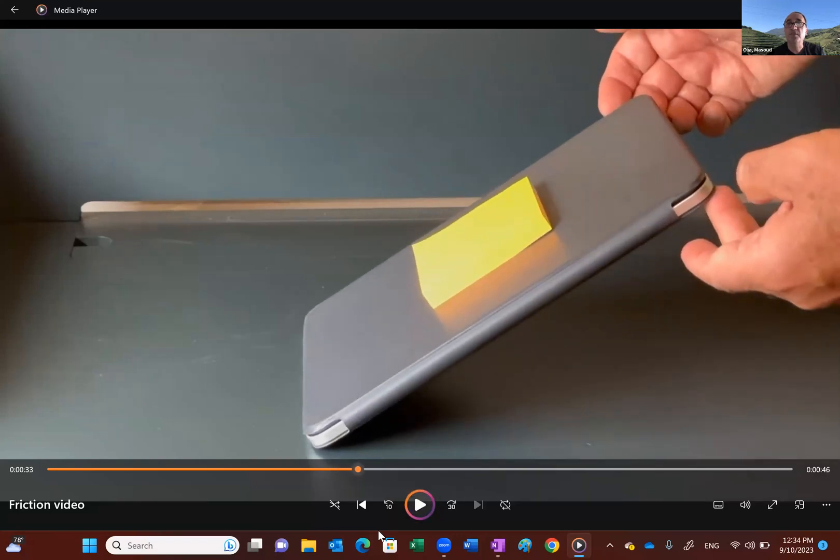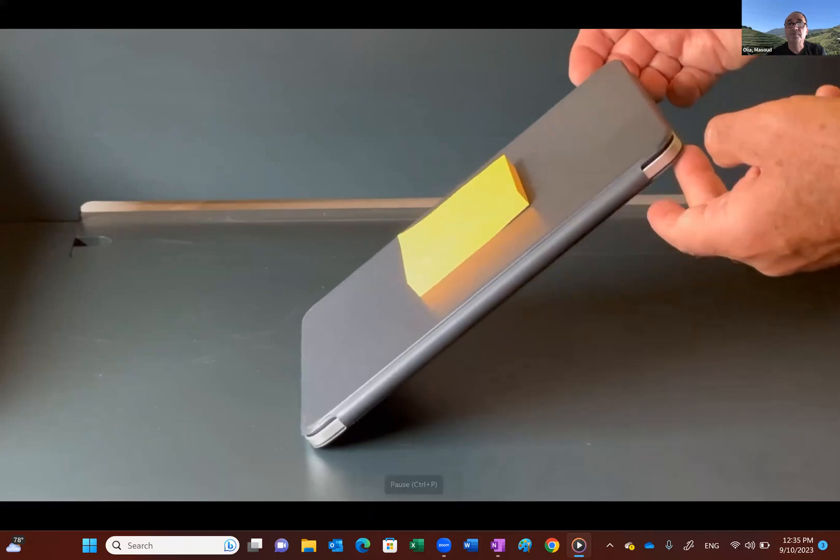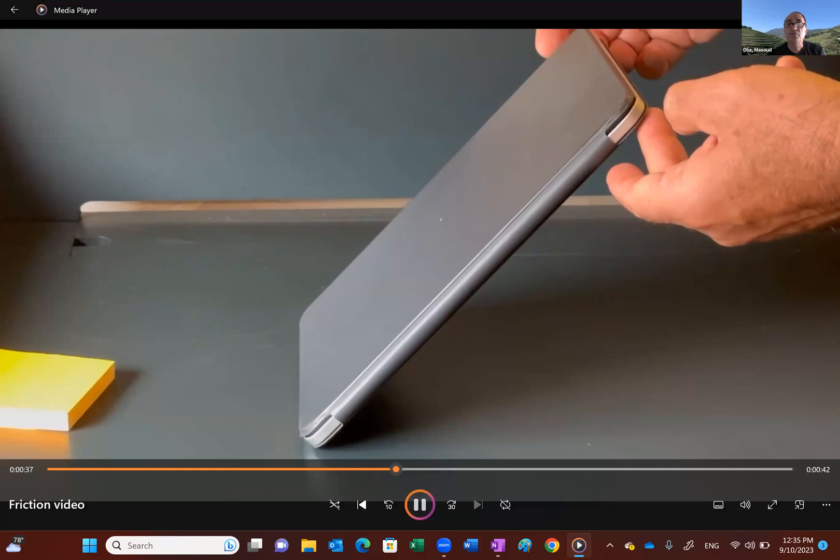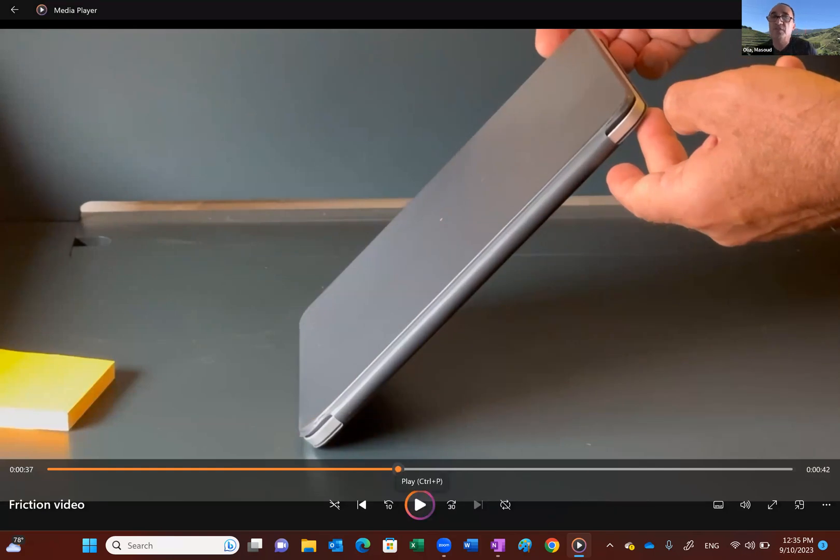And then we notice that the angle becomes large, and there must be a lot of friction. The larger the angle, the more friction between these two bodies. Of course, today is a very humid day here in Boston, so that humidity adds to the friction. So it looks like there's a lot of friction. Here we go. As soon as the motion is initiated, you hold on to that object and you measure the angle.